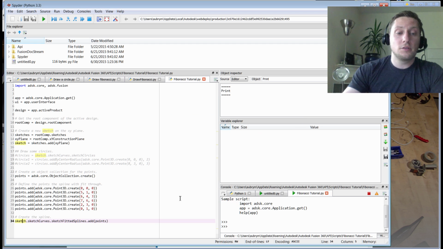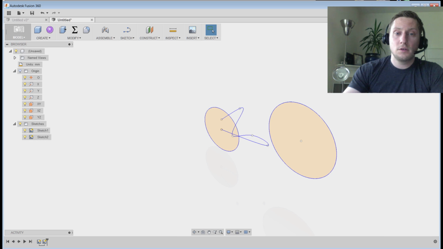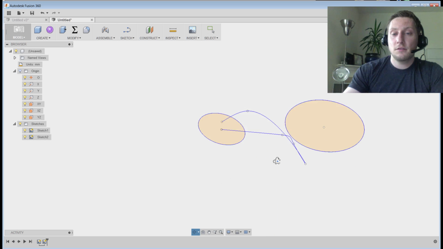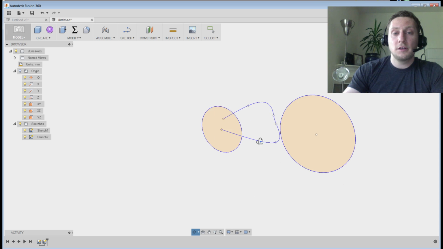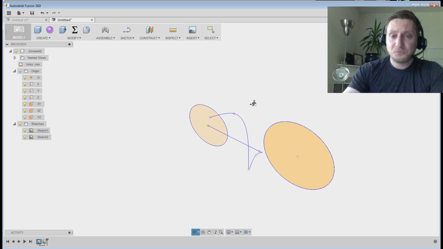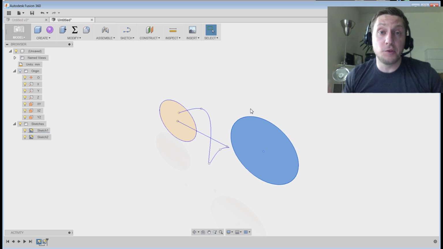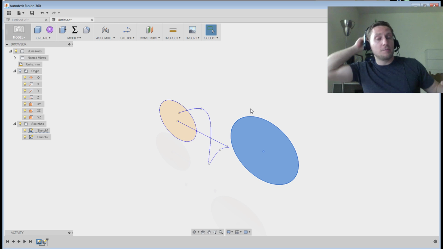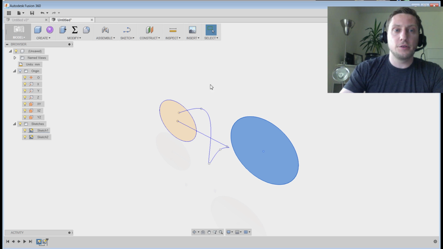We'll start a new little instance, go back to Fusion, and there's our spline. Wow, that's really cool. And so it does create a new sketch each time. Anyway, it's working, so it's pulling in points. Now, what points might we pull in? Well, this is where we get to go to our Fibonacci code.